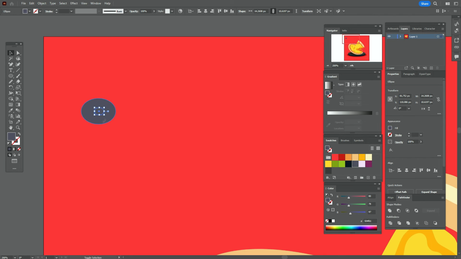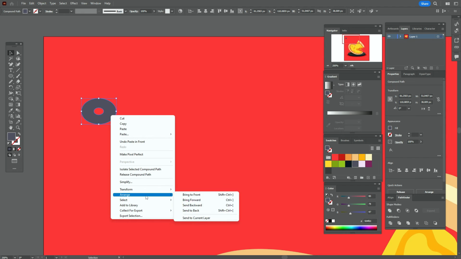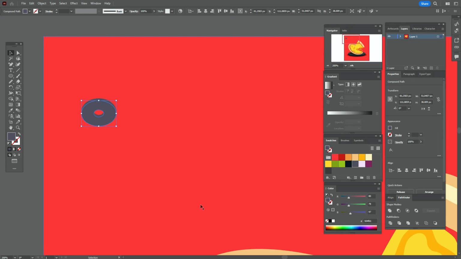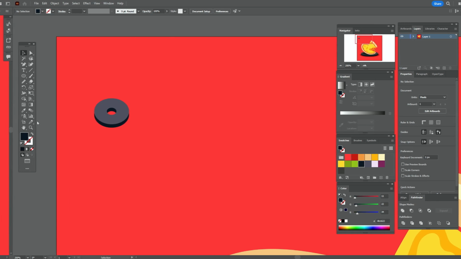Okay, select both shapes, align them, and Pathfinder exclude. Copy and paste that shape and bring the copy to backward, move down, take that color.